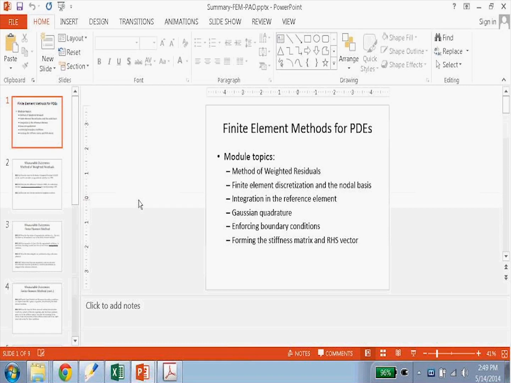Okay, so, and again, requiring n of those weighted residuals to be equal to 0 gave us, remember, the n by n system, where each row in the system was the equation that said Rj equals 0, and each column in the matrix system corresponded to the unknown degree of freedom describing our approximate solution T tilde. Okay, so that's the method of weighted residuals, but actually I think once you understand that, you have more or less all the building blocks to then move to finite elements.